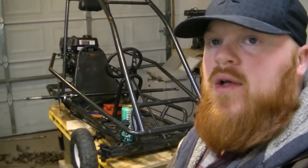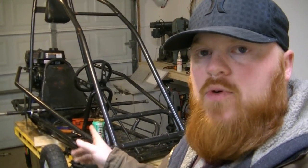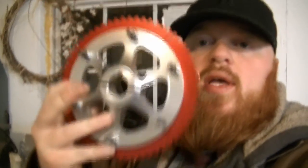What's up YouTube, Redbeard's Garage! We finally got the go-kart in here. What I need to do is get a couple things off, like the old sprocket mount off of the axle, because I bought a two-piece aluminum sprocket and I got to put this sprocket mount onto the axle. It's a little darker on this side of the garage because I've never hung any lights here — we'll be getting to that real soon.